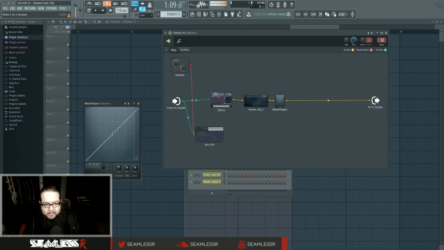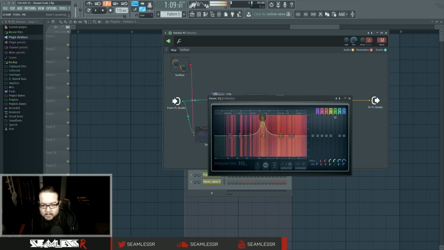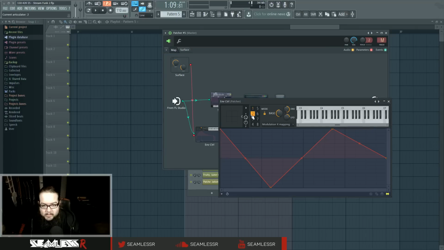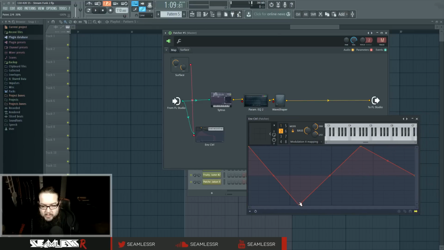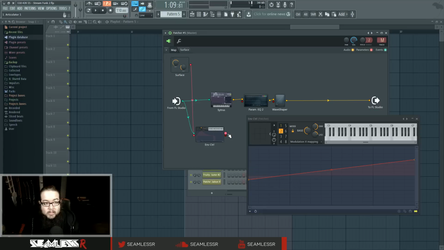So now, here's the kind of stuff that I could do with the macro now. I can do stuff like activate this guy. Activate this guy. Articulator one could be for the distortion. Articulator two can be for step editing. This can be for the EQ. So now I can set very meticulous and specific ranges for things. Outputs, controllers, articulator 1. Outputs, controllers, articulator 2. Articulator 1, bam, articulator 2. There you go. Although actually, articulator 1, I want it to do kind of like this.